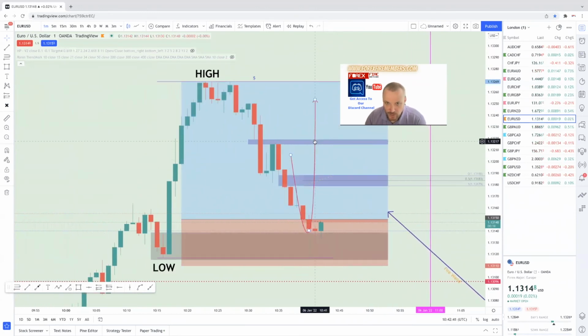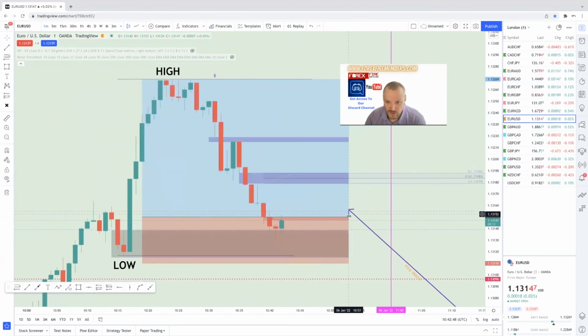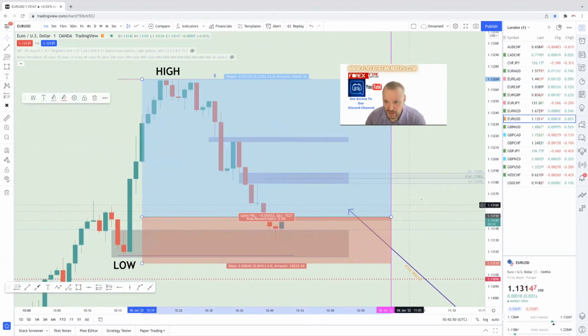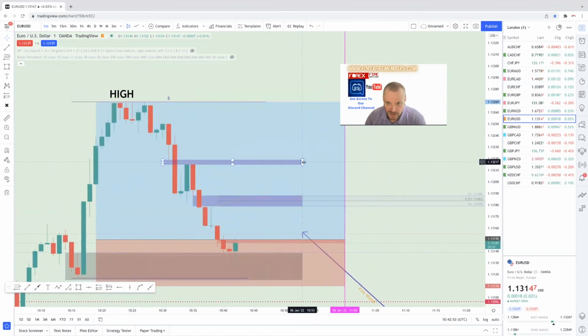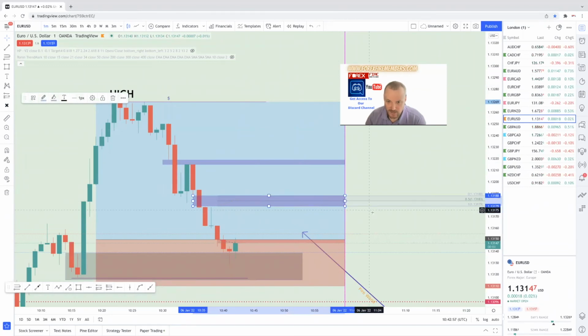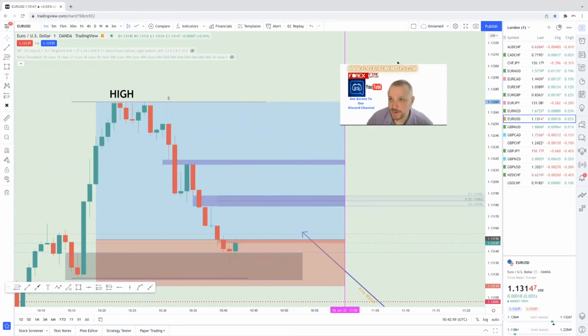I'm going to pause the video. We'll be back in a moment. I'm just going to get rid of the swing. So these are the two areas. I'm going to drill that out over to here because this will certainly be the last trade of the session today. And we'll see how this plays out. I'll be back in a moment, guys.